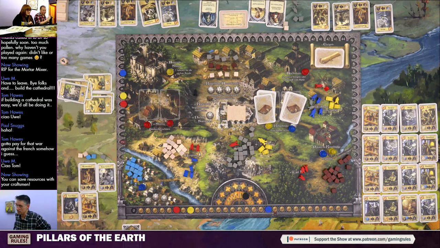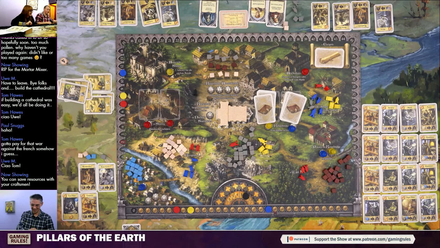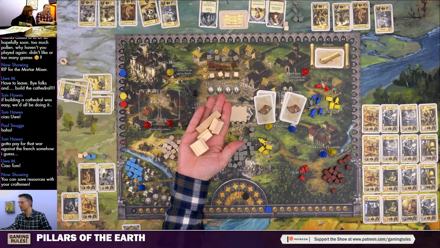Okay. Now you can build the cathedral. Does it go like that? Goodness. Well done. Which piece would you like next? I like this one here, please. Okay. I thought it was that.